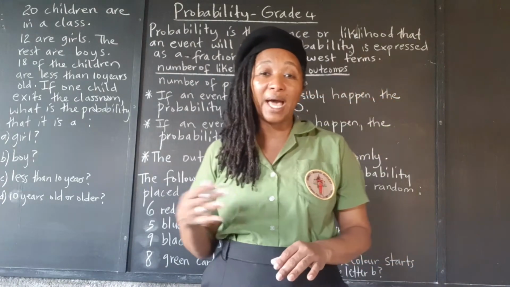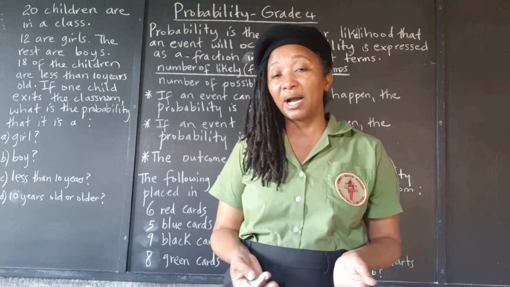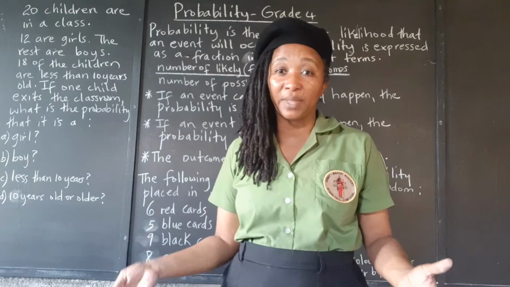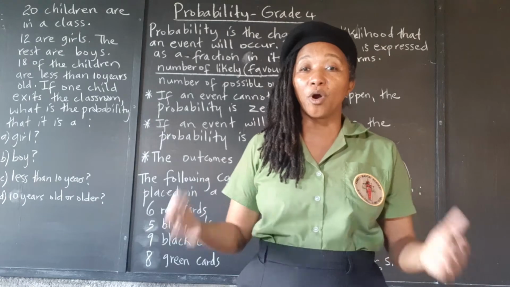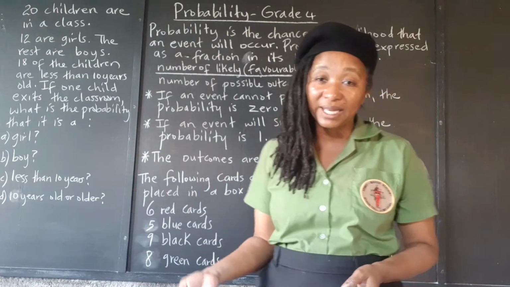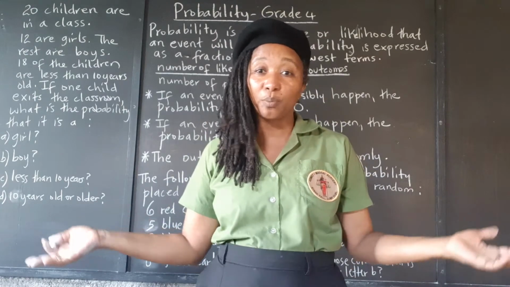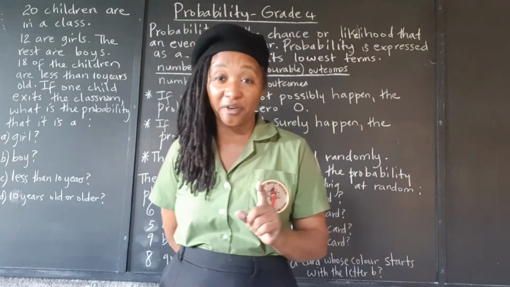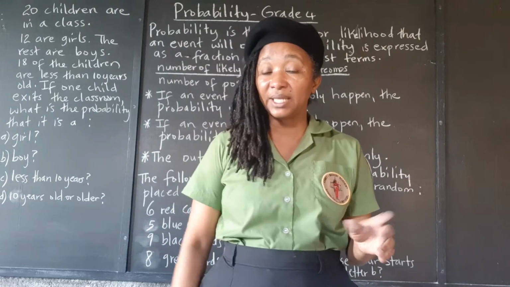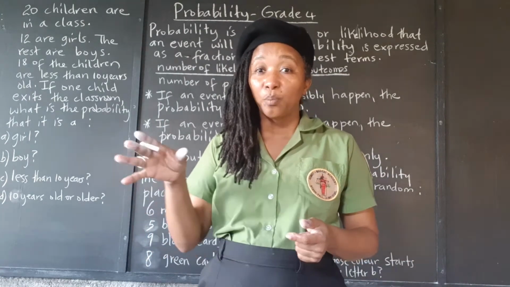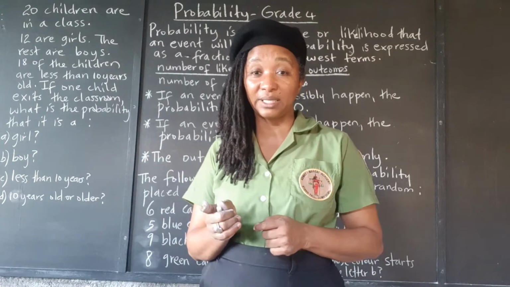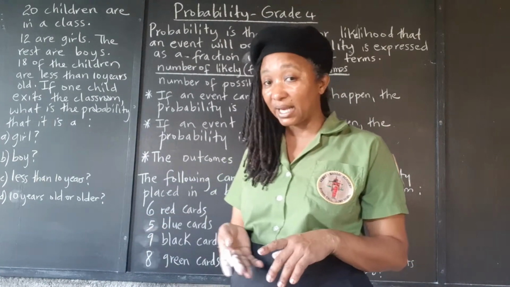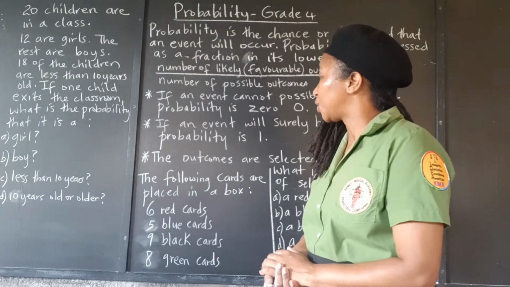However, some things are more likely to happen. So if you have a number of things in a bag and most of them are of a particular kind, you're more likely to choose that one because there are more of them available. So the more of the thing you have, the more likely that the thing will be chosen. But you might have 10 of one thing and only 1 of the other, and the chance still exists. It's slim, it's a lesser chance, but you could still put your hand in there and choose that one thing. So even if it's just 1 out of the 11, it's still possible. So let's look at an example.